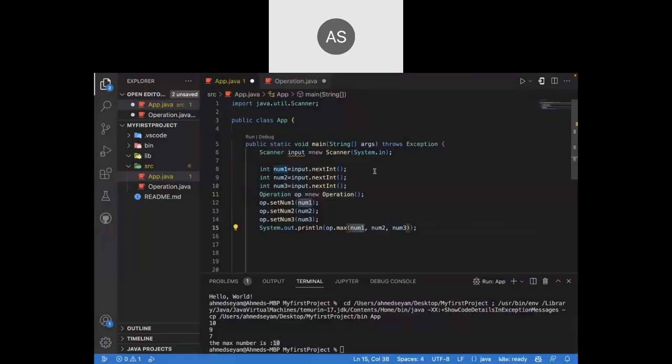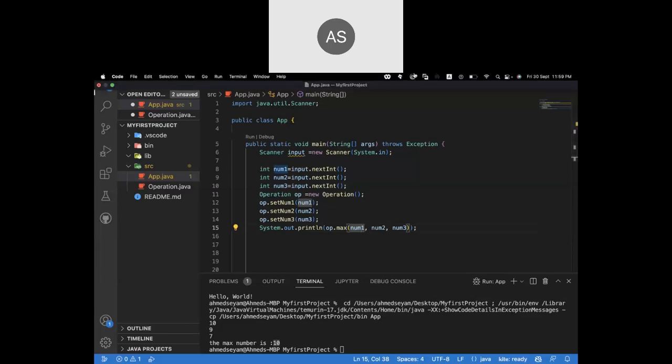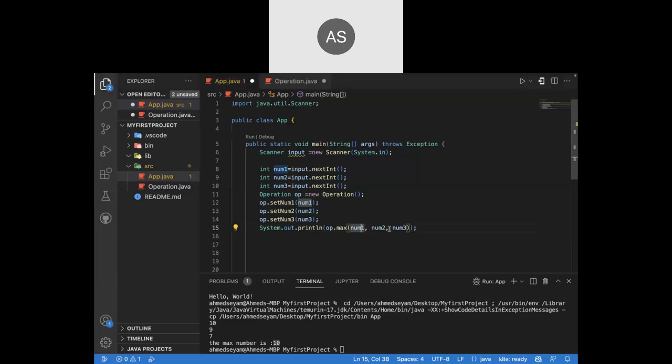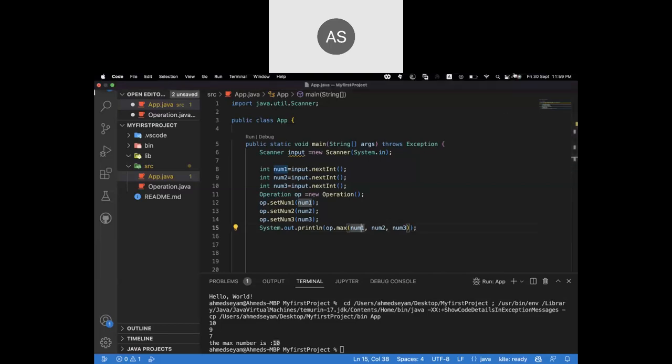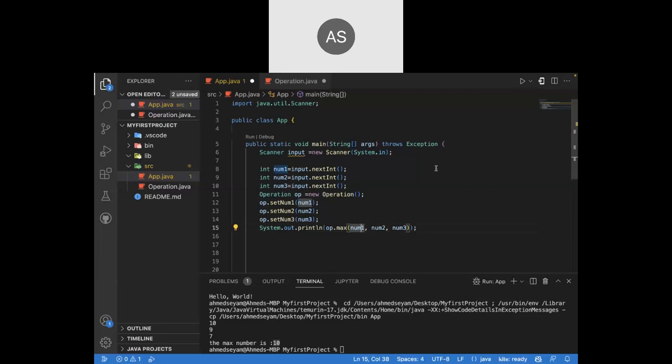Yeah. Now we can see our program. You can now see. Yes. Okay. So our program is now in object-oriented form. So we can use operation, which is an object from the class called operation that we have already defined.